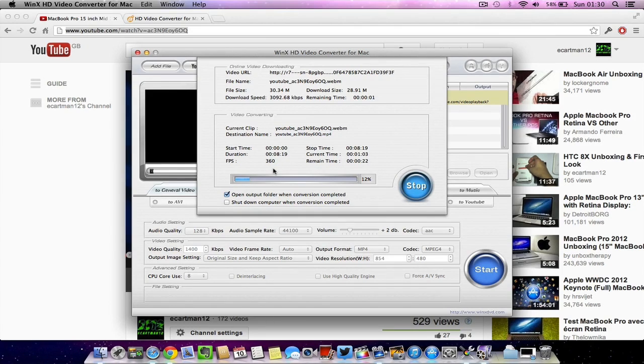I'm using a mid-2012 MacBook Pro, and as you can see, it's going through the video with 350 frames per second. And the remaining time is only about 14 seconds remaining, so as you can see, we're almost halfway already. And this, like I said, depends on your machine, on how powerful your machine is, but it is very good that this software is still very fast. Now we're almost very close to hitting 100, only about 4 seconds left according to this diagram right over here.